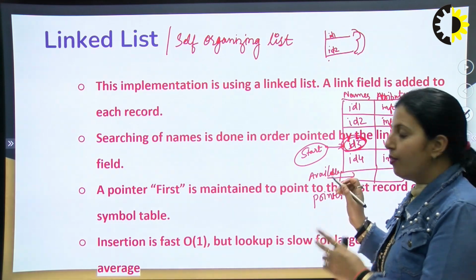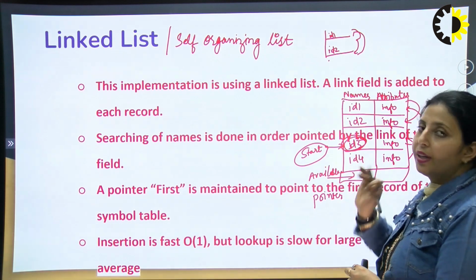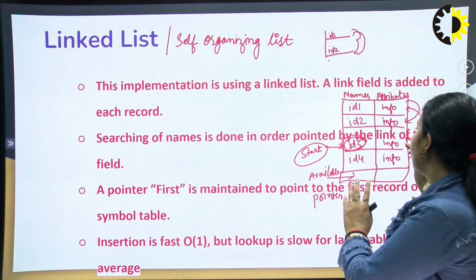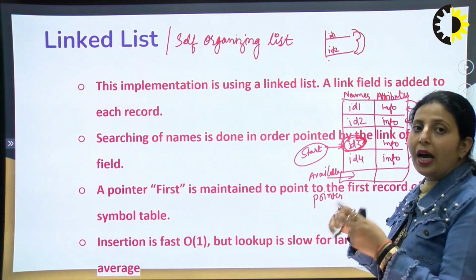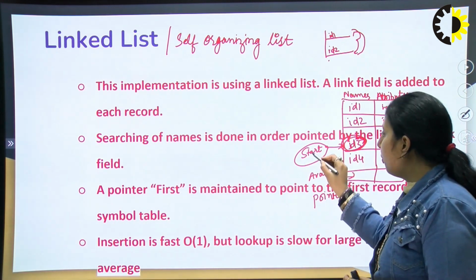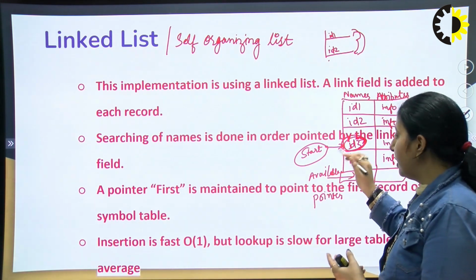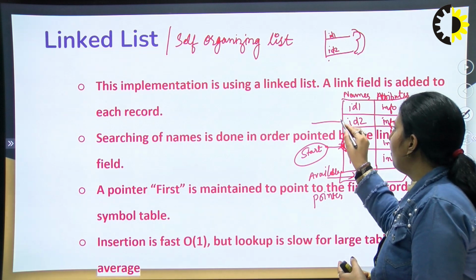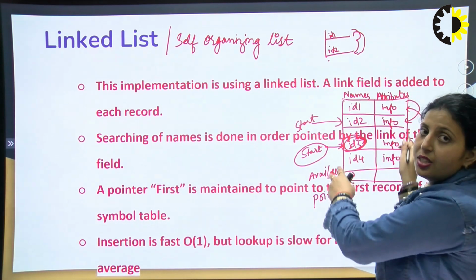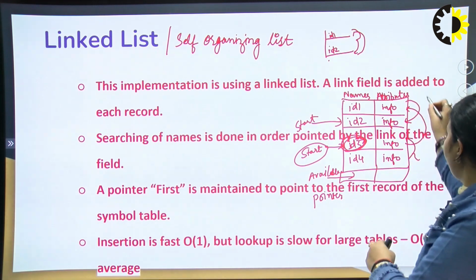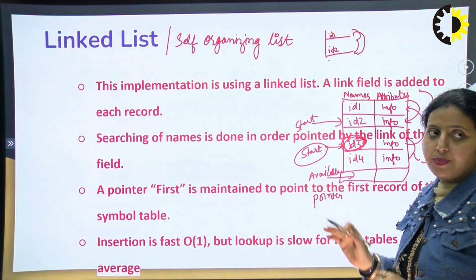In the same way the links have been organized, self-organized. How have these been self-organized? If instead of ID 3 we search ID 2 more times, then the start pointer of the symbol table points to this ID 2 and rearranges the links. It rearranges these links according to their search.